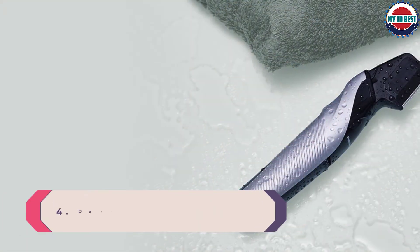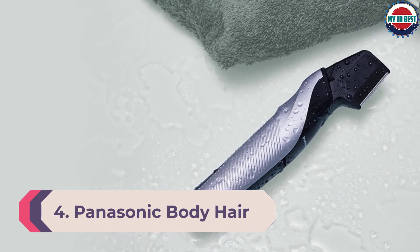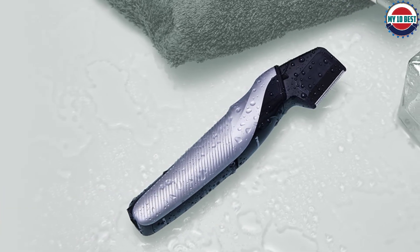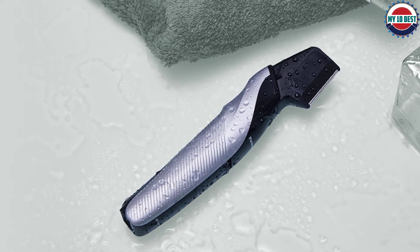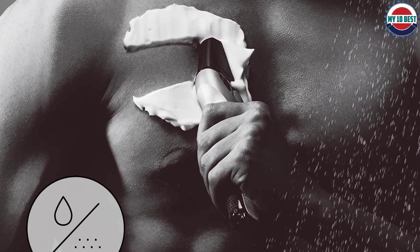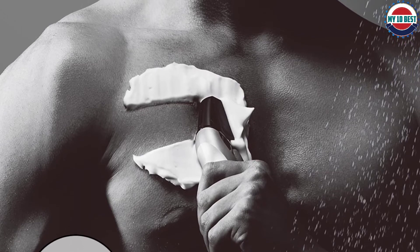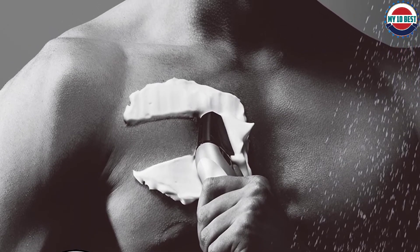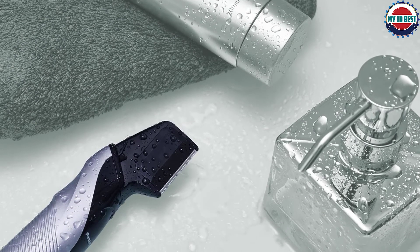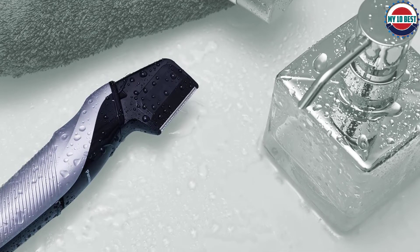Number 4: Panasonic Body Hair Trimmer. This Panasonic Body Groomer can be used on dry or wet skin and is particularly ideal for sensitive skin, as the hypoallergenic stainless steel blades and skin-protective blade technology help reduce irritation. This is a preferred pick for trimming — using two tools for the body, one for a close shave and this Panasonic option for areas where you just want to trim down the hair. It has a unique shape that is super easy to control, with a dial guard that allows you to change settings without taking it off the trimmer.